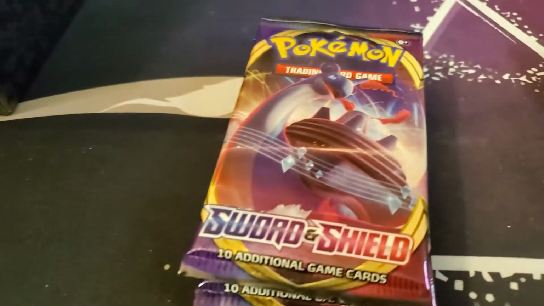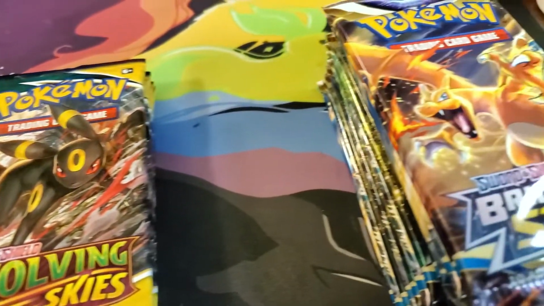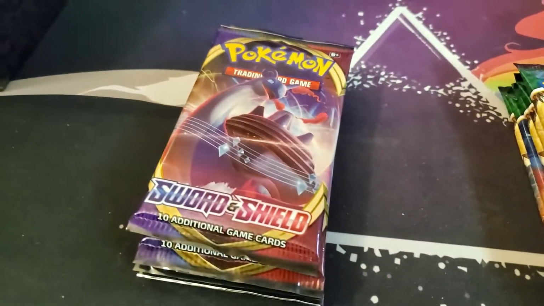Welcome back, everybody. Today we got ourselves a really nice opening for us today. We've got Sword and Shield Base, Evolving Skies, and Brilliant Stars. Today we're hunting for those ultra rares, those V's, V-Maxes, character rares, alt arts, especially the Evolving Skies alt arts. Will we get any? Who knows? Let's find out.